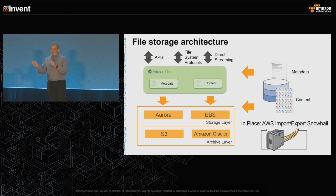I had just a simple disk before, now I can take a Snowball disk. So if we're talking about a petabyte of information, we're talking about 100 of those boxes that you will be shipping around. And I think that's the best way to move information from one system to another, is just go ahead and do that migration as a physical migration, send it UPS, have it there in a day, have it there in a week or whatever.